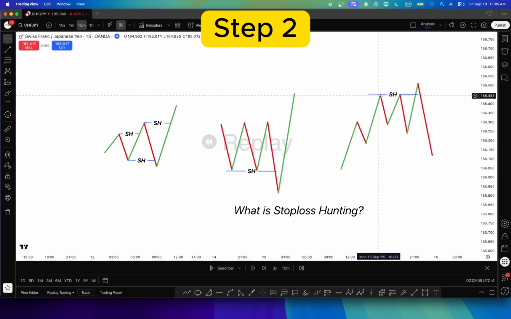So this is again a stop loss hunting happening, and same is the case here in this kind of resistance zone where the market is getting rejected multiple times, but then it goes above this level for a brief moment and then goes downward in the bearish direction. So a stop loss hunting has happened here.